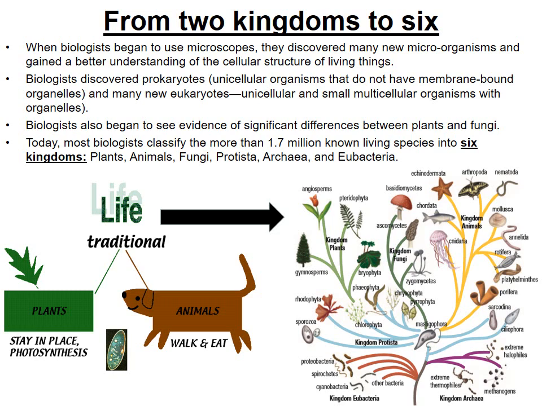So today our tree of life looks more like this here. We have a common ancestor, and then we have a whole bunch of branches that split off. So the organisms are all classified into 6 different kingdoms: plants, animals, fungi, protists, archaea, and eubacteria. Sometimes we just call these bacteria. So these are the 6 different kingdoms in which we organize life. We came a long way from the time that we used to organize life into plants and animals only. Much simpler. This is more complex, but also more accurate because we have more evidence to compare them with.